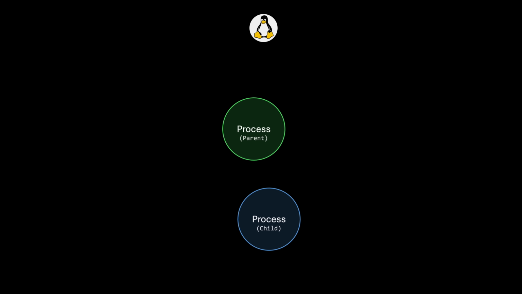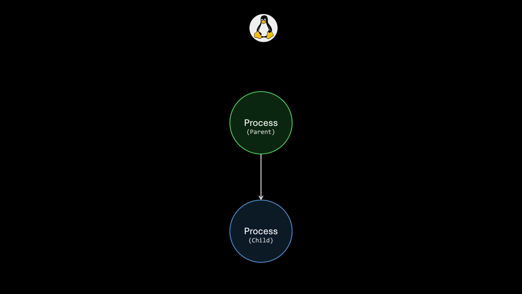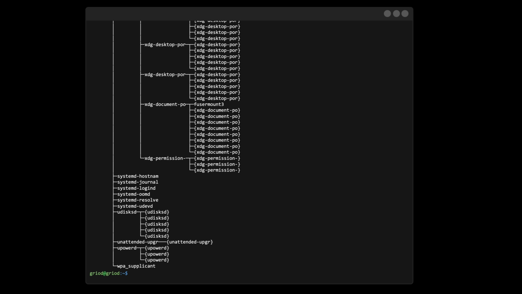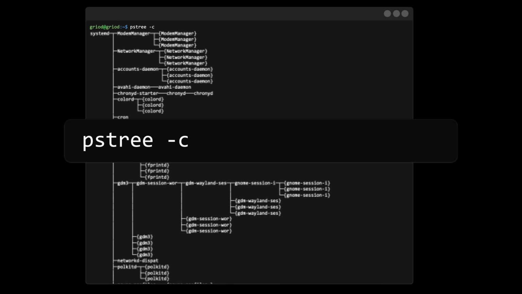Notice that on Unix-like systems, all user processes are created by other user processes. That means the parent process was created by another process. This naturally forms a process tree that raises an interesting question. If all user processes are created by other user processes, then eventually there must be a single process that started everything, right? If you're running Linux, you can actually see this by running this command.